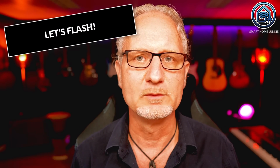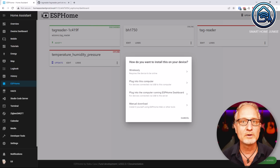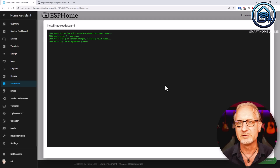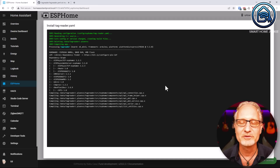Now let's flash the D1 Mini. Click on Install. Depending on what you have connected your D1 Mini to, you choose the right option. In my case, it is connected to my Home Assistant server, so I choose Plug into the computer running ESP Home dashboard. ESP Home will now flash the D1 Mini with the configuration image. This might take some time, so grab yourself a cup of coffee in the meantime.